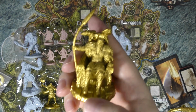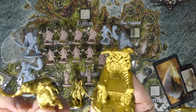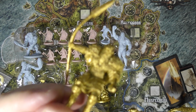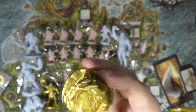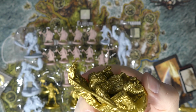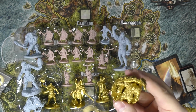And Odin, again with his bending spear. Oh, look at this. Action Odin, so anybody can take his throne. He actually comes out, I guess, because they wanted to get him sprayed as thoroughly as possible. So here he is with his, of course, spear that's going to need straightened, which I don't know how that's going to work with the paint on it. And here's his throne. Nice. That'll be fun, knocking that around on the table. But that's great, though, that they were thoughtful enough to do it as two pieces, so that you don't have any colored plastic kind of hiding between him and the throne itself.